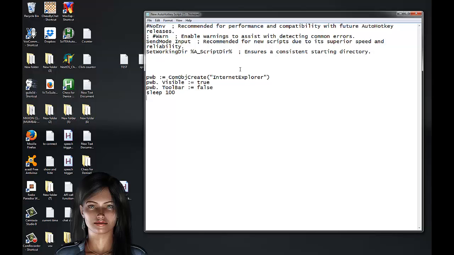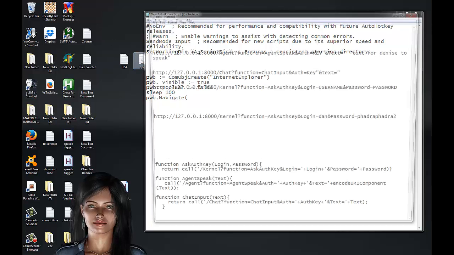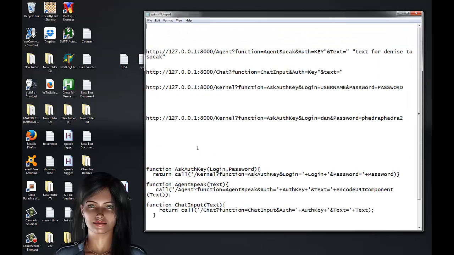And then we're going to say PWB.Navigate. And to navigate, we're going to navigate to the ask authorizations. So I'm going to go back here to this API file here. And what we want to do is ask for the authorization key. Now the login I'm going to use is my username and my password.